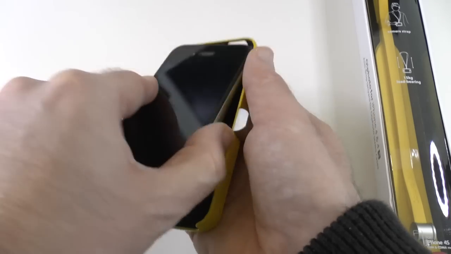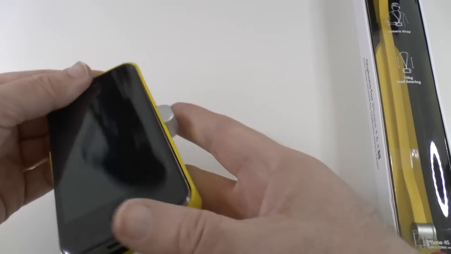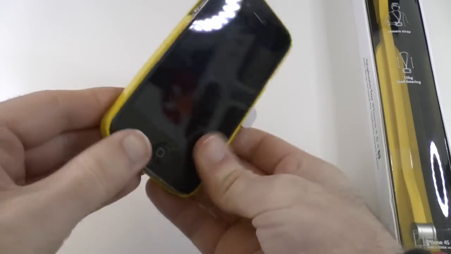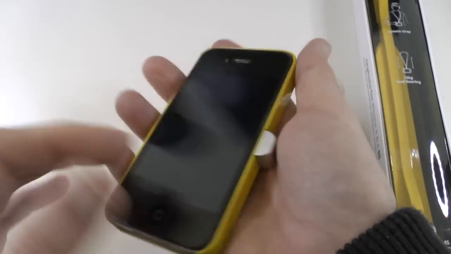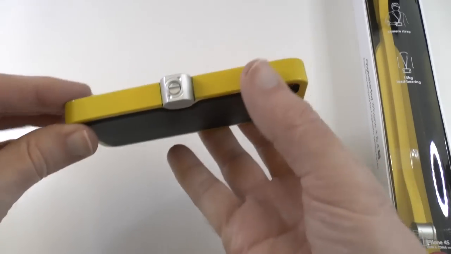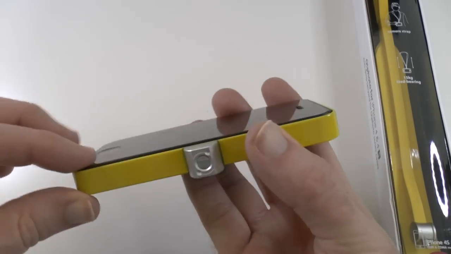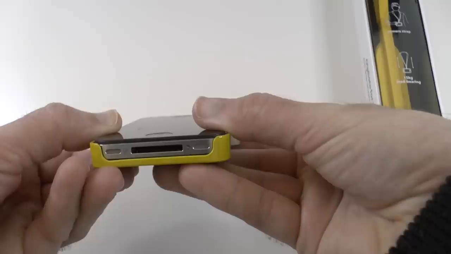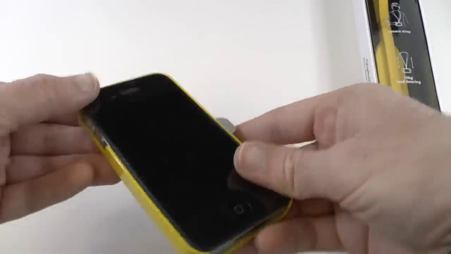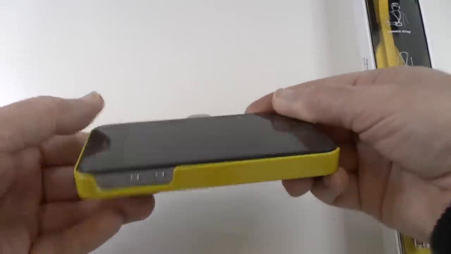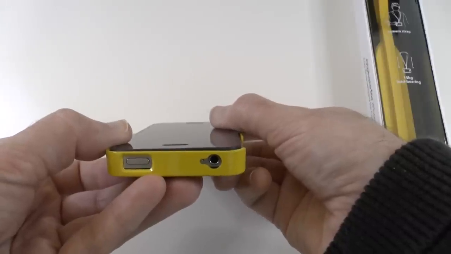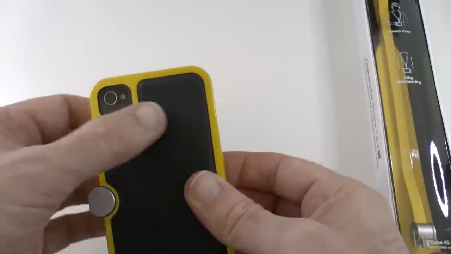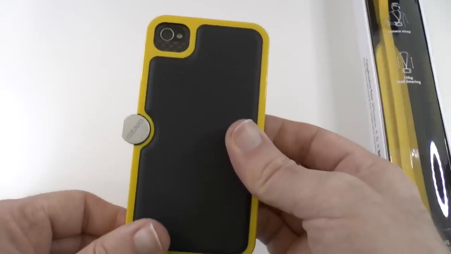Let's pop this in. So fitting is very easy. We go in top edge first, and then we just ease the iPhone into place. There we go, so that's in the case. Now you can see that it's a nice fit. We've got no raised edge profile on the top edge, so you do need an additional screen protector really. Nice large cutout on the bottom for the speakers and dock connector and a microphone. Large cutout on the side for the volume silencer switch. Cutouts on the top for the earphone jack and sleep wake button. And then round on the back, nice large cutout for the camera, so we're not going to have any flashback problems on the back there.